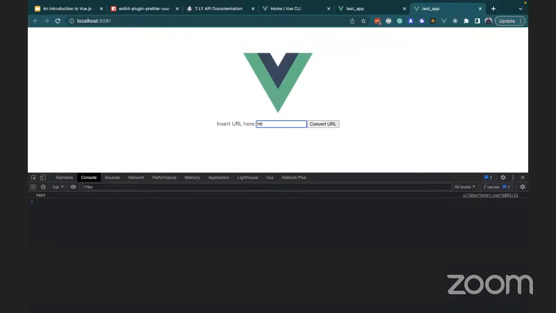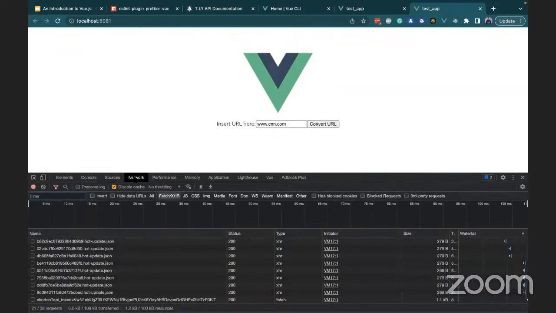So HTTPS. Actually, don't have to write this, I think so. Yeah, we'll understand that. So let's write cnn.com and see what it shows us. So you can see that something is going wrong.